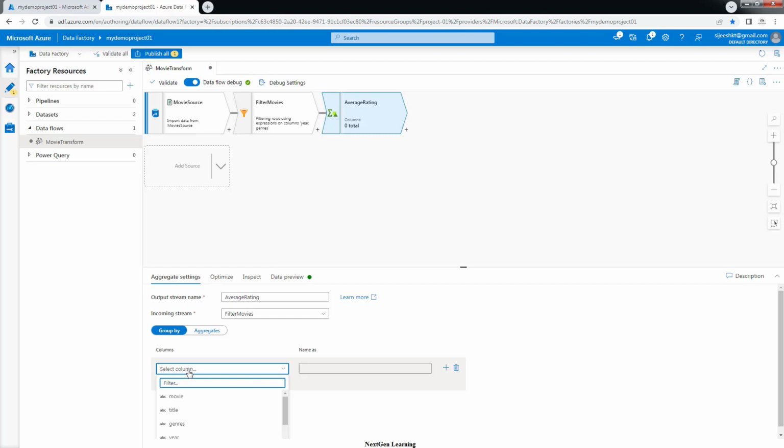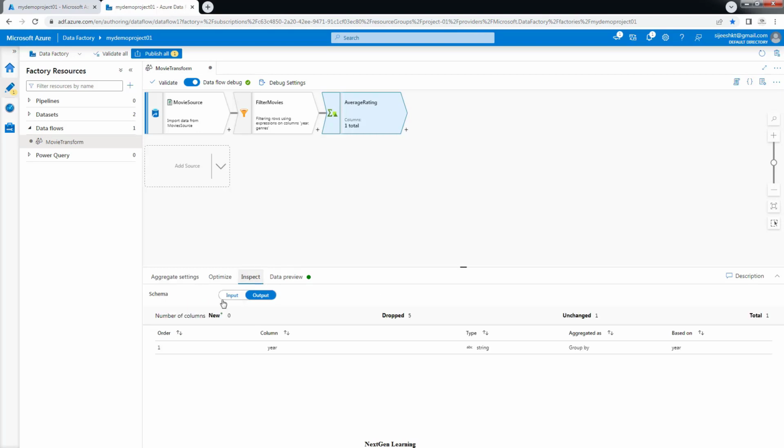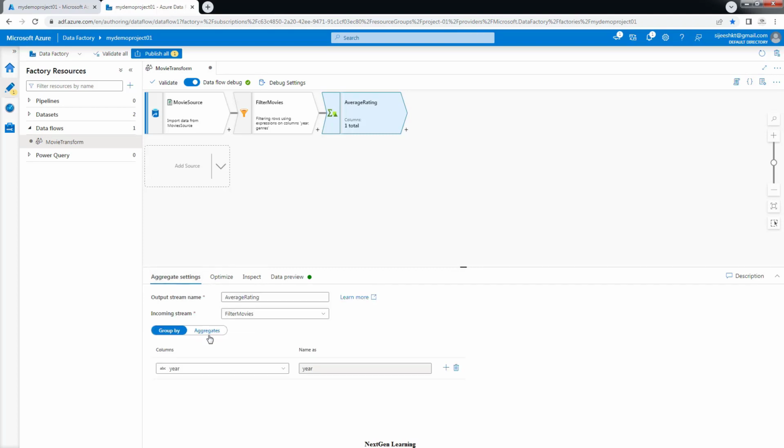Since we need to calculate average rating per year, we can just use this year, and in our output it should display as year itself. Now if you go to the inspect, you can see our column year and its type, and the group by option. Coming back to the aggregate option, we just did a group by, and now we can do the average.